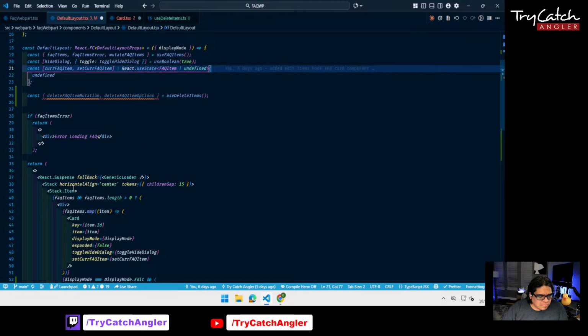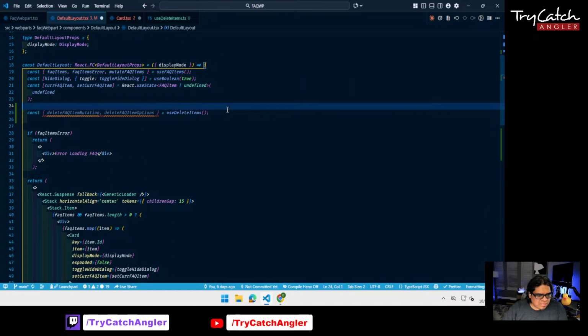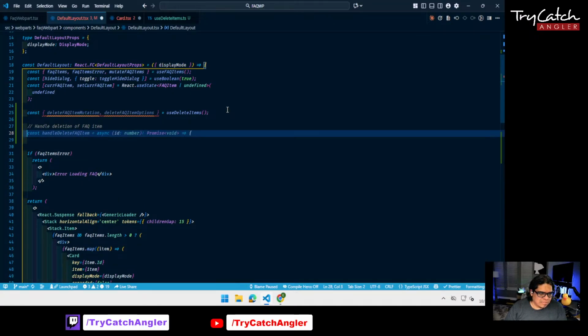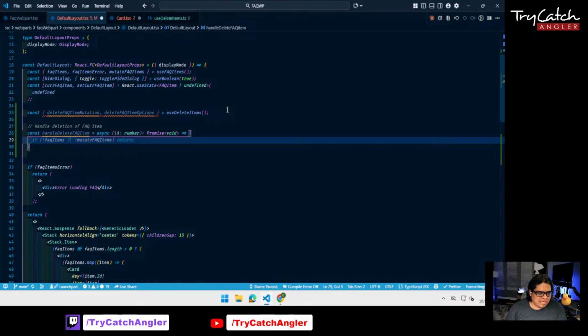So we're going to have a function that handles the delete of the FAQ item. So this is going to be a function that receives the ID, and then it deletes that ID.